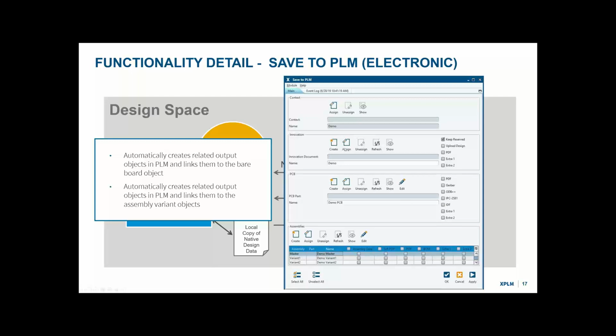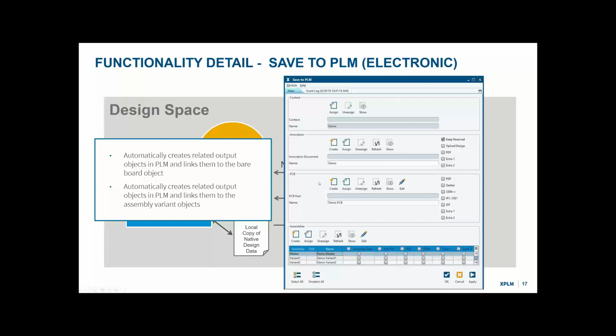So after you create or assign each one of these, you've now linked your design data to the PLM data. Then you check off what you're actually going to check into the data model. These are the files you're checking in to your PLM objects: the design data itself, the zip of your design, your Gerber files, a manufacturing file format or two, additional options you have. Down here, this will be the information you want to put onto your assembly objects. Do you want your bill of materials for one or more variants? So you make all those decisions.